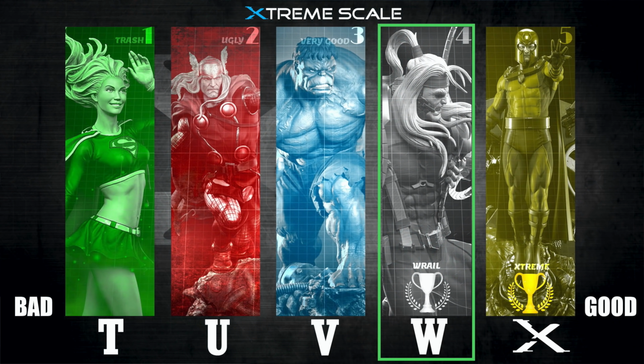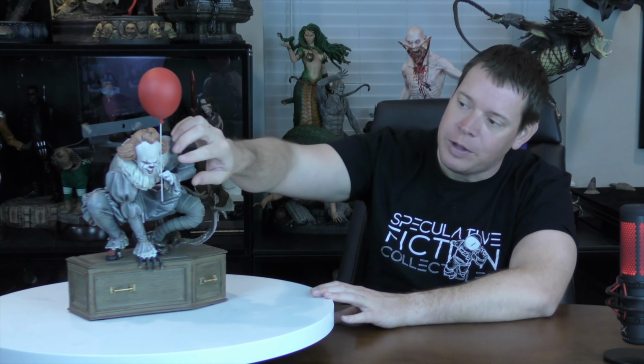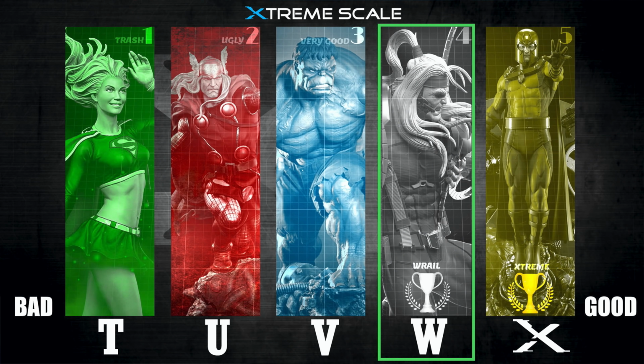Let's start with the sculpt. I think the sculpt is a 4 out of 5 on this piece. It's almost even a little bit better than that. I think they could have used a little bit more detail in the suit to make it better. Paint, honestly, like I said, I don't approve of the color they chose, but the paint job itself is done very well. Like I said, very clean. I think hopefully this is the way it's supposed to be on this hand. That's really my big issue. But I still give the paint a 4 out of 5. I'm very impressed by this piece. I like it a lot. I think they did a nice job.